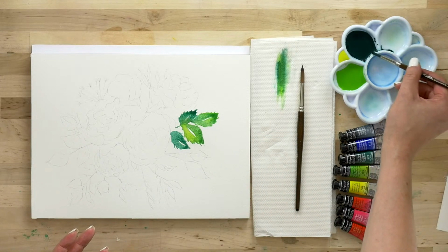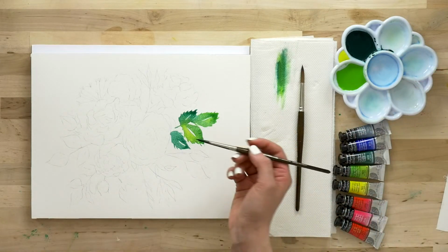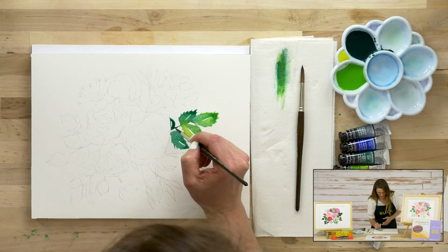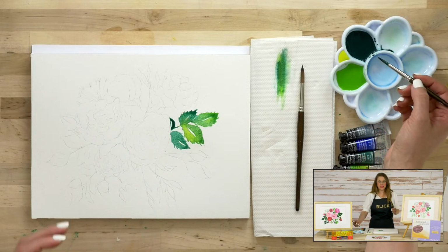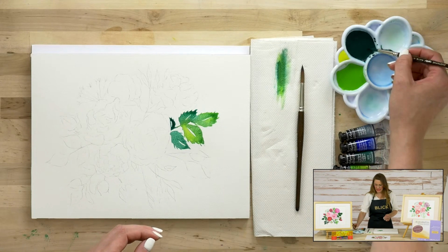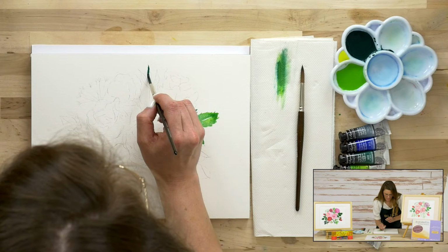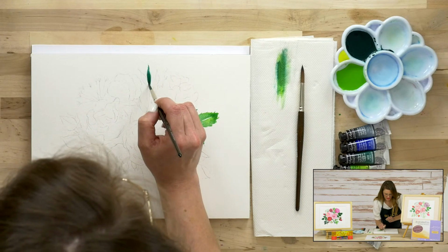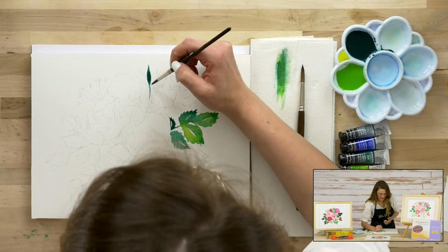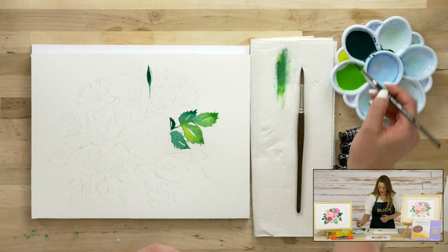There are so many different avenues that we can take with this style of painting. And I truly believe that anyone out there who wants to do this style of painting can do it with the right amount of practice. Because again, once you make that muscle memory from these brush strokes, then I think you'll have a lot easier time applying the same concept to any watercolor painting that you're working on.